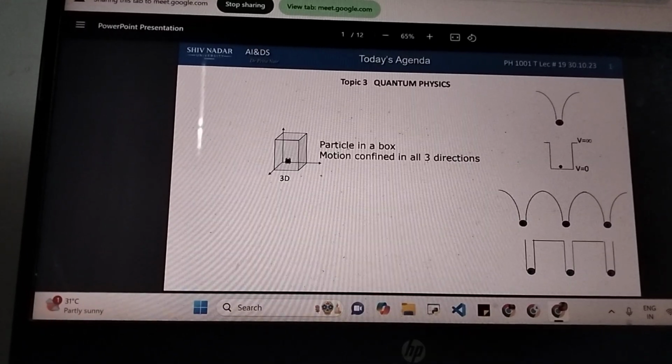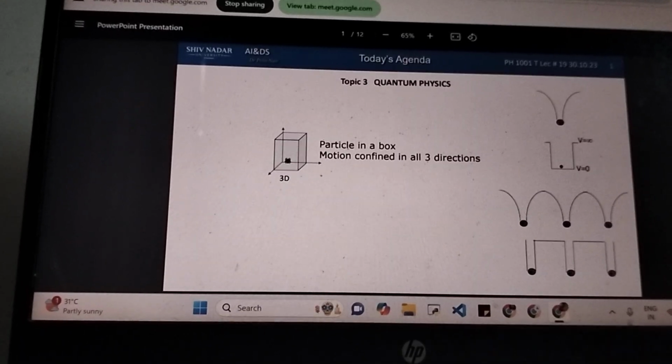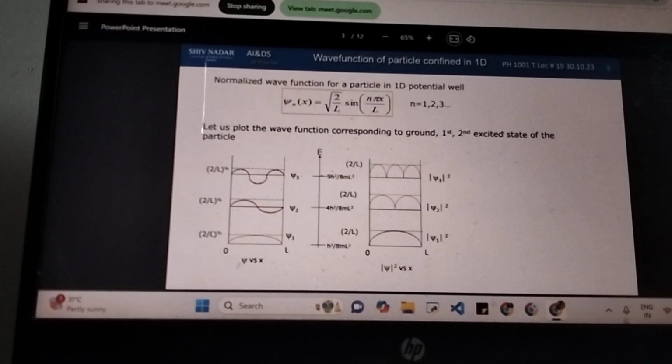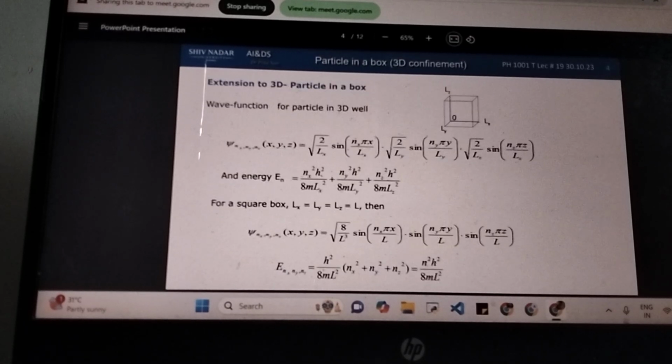So this is again a particle in a box, which is basically an extension of what we just saw, the 1D potential well, but this is going to be the three-dimensional case. And there is no derivation or no math here. Wherever you had an x term in the previous section, you're going to replace it with x, y, z here. That's all. So this is what we just saw.